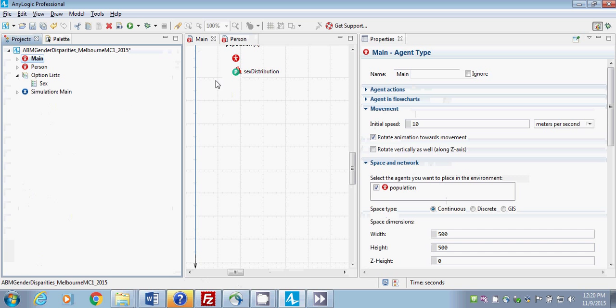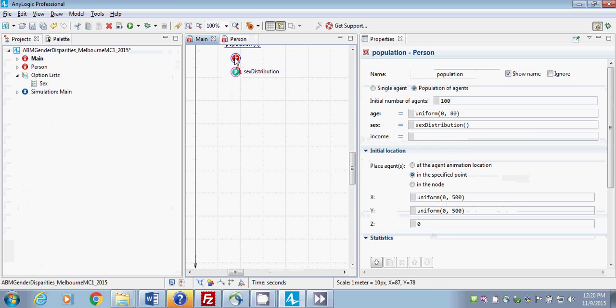So having defined the theory of personhood as including having an income, now where do we go? You tell me. Where do we go to specify the particular assumptions with which people are assigned incomes? To the population. That's right. Remember, that's where it says what a person's age is, what their sex is.